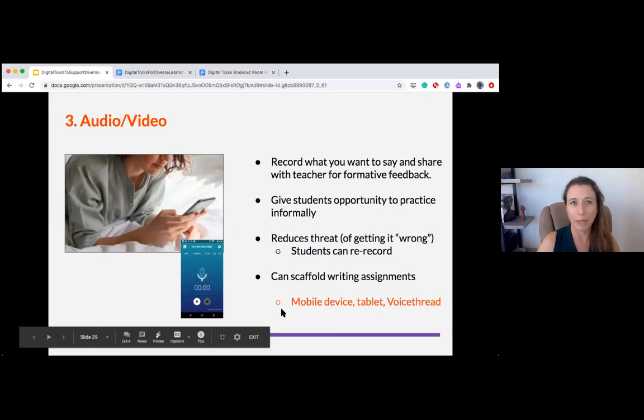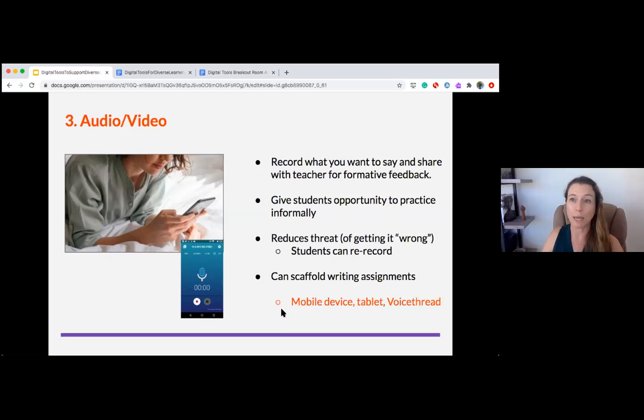Another really simple way to provide options for students that most of our students have access to is just to allow students to demonstrate their understanding by doing a quick video or a quick audio recording. They can just use their mobile device. So if students need to demonstrate understanding of a particular concept, if it doesn't have to be in writing, I allow my students to just record and upload an audio file or a video file if they prefer. I don't require it, but for some of my students, it's much easier to just speak than to write, and I get a clearer picture of what they know because they're not held back by the writing conventions.